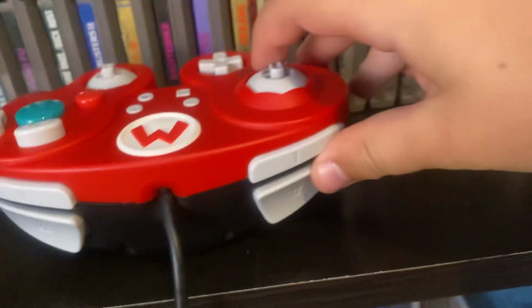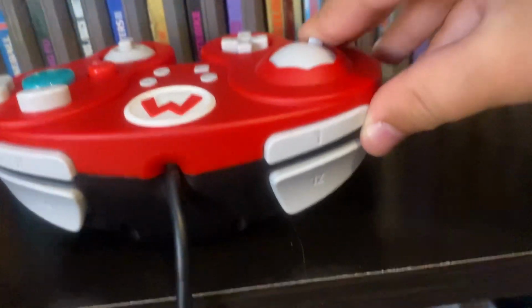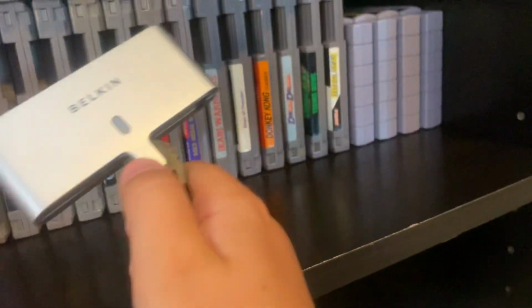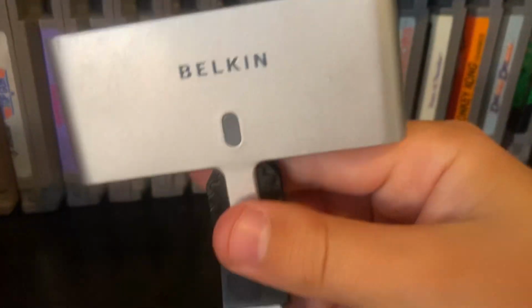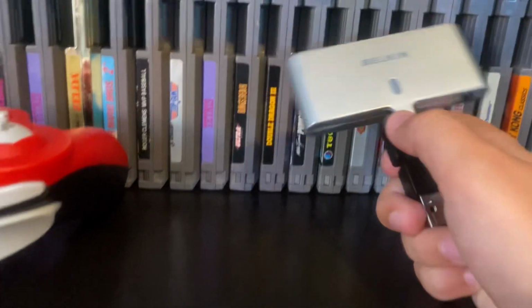Nintendo Switch Pro Controller. That looks like a GameCube controller. There's a special adapter that can help add more players to PlayStation, Wii, if you're using different controllers. And then also some Nintendo consoles like the Nintendo Switch.